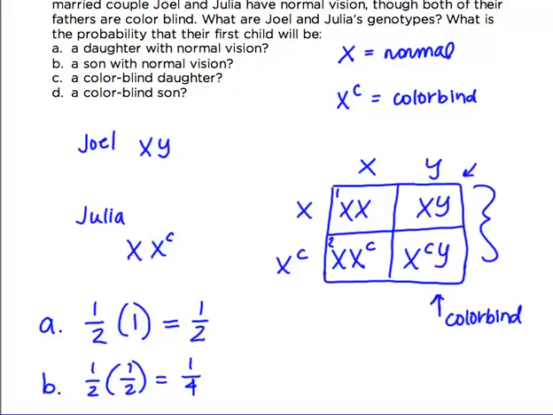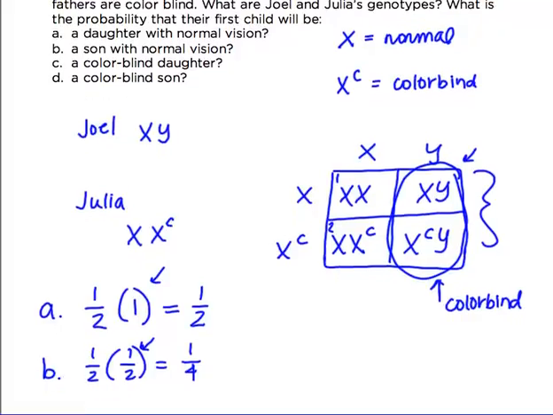And again, I know we covered this a few problem-solving sessions ago, but just to reiterate, the reason why we say it's 1/2 for this and not 1/4 is because we're already setting this first condition that the child is a boy. So out of the boys in the offspring, it's only 1/2 is colorblind. And the same thing for here, is why we're not looking at both sides of the Punnett square.